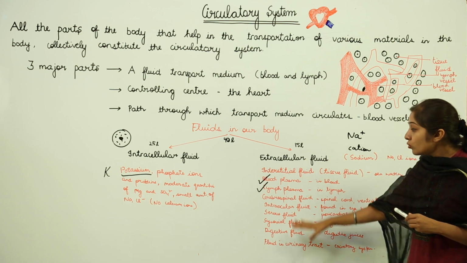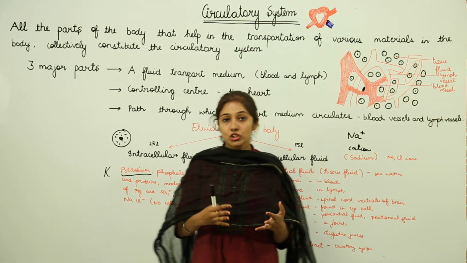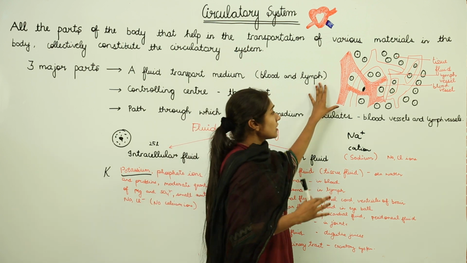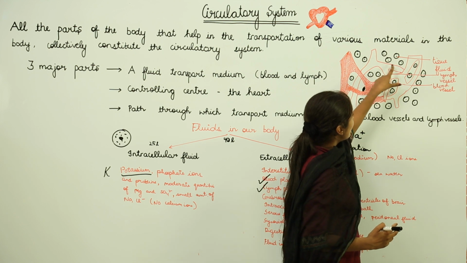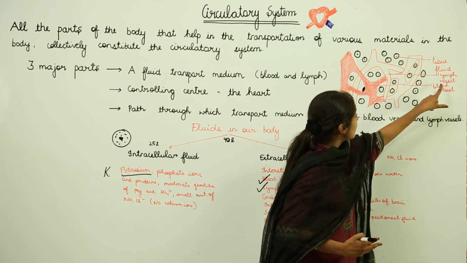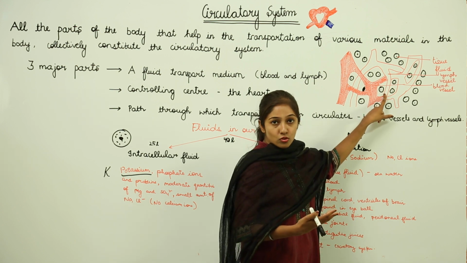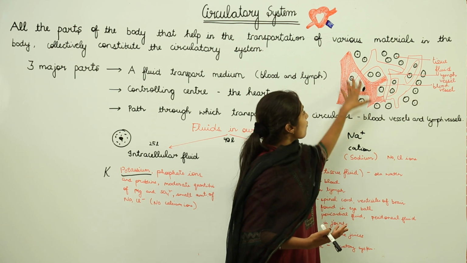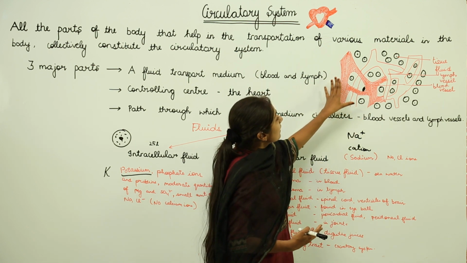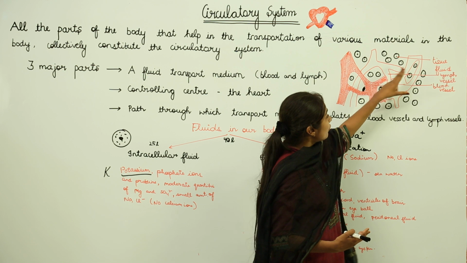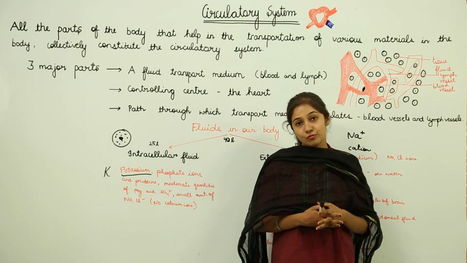Now these fluids which we have spoken about are actually interlinked, they have a relationship. As you can see in the diagram, I just want to explain how they are linked. We have the tissue fluid over here, then we have the lymph vessel and the blood vessel. In the lymph vessel, the lymph fluid is going to flow, and in the blood vessel obviously the blood, which is also an extracellular fluid, is going to flow. So this is how they are linked: the tissue fluid, the lymph vessel and the blood vessel have a close relationship with each other.